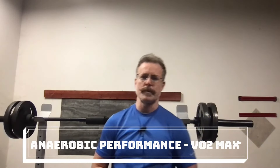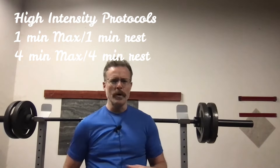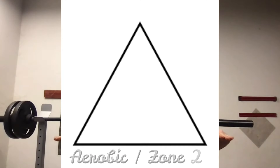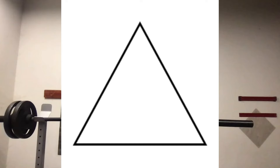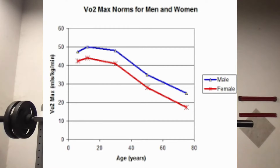Next we have anaerobic performance. This is high-intensity, max heart rate work, essentially building our VO2 max. One of the things to keep in mind is he talks about creating a triangle where you want to have a large base, which is our aerobic efficiency — zone two — and that increases our mitochondrial functioning and the ability to shuttle glucose. The peak of the triangle is our anaerobic performance, our VO2 max. You don't want a high peak with no base, and you don't want a huge base with no ability to create a high peak in VO2 max. You want both, so you really want to be working on both simultaneously. As we age, we lose aerobic efficiency as well as anaerobic performance, so these are things we want to try to stave off as we get older.